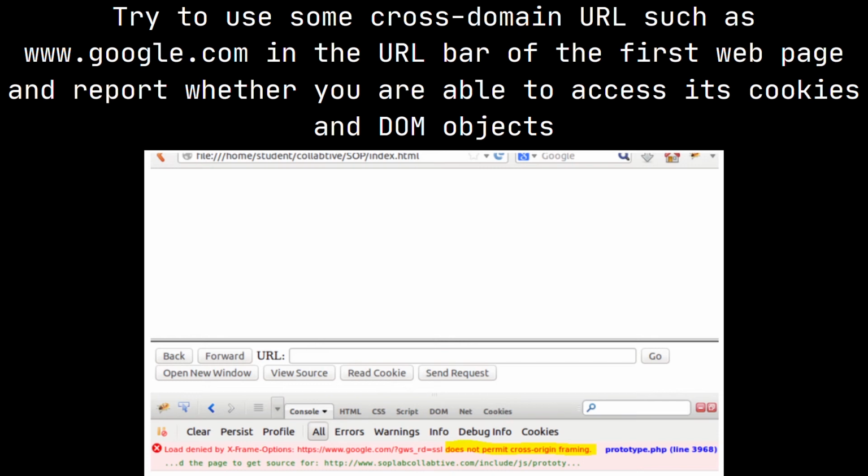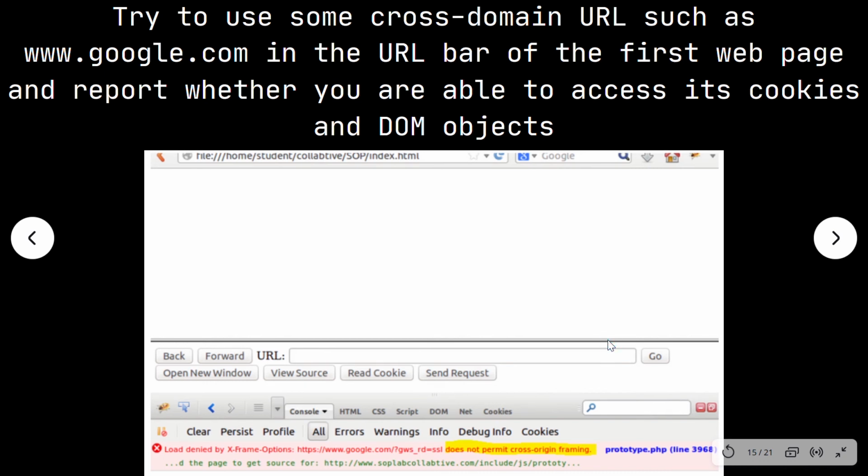The first thing you'll notice, below the console area, is that it was denied, as you can see, load denied. The first frame, which is supposed to load Google, was not loaded because google.com does not permit cross-origin framing.